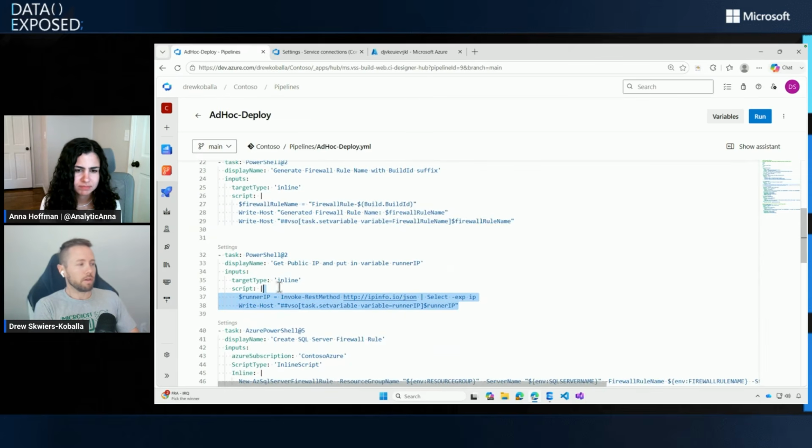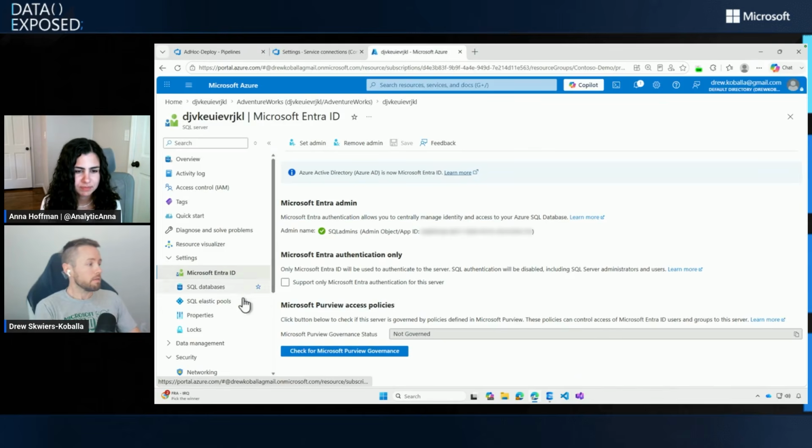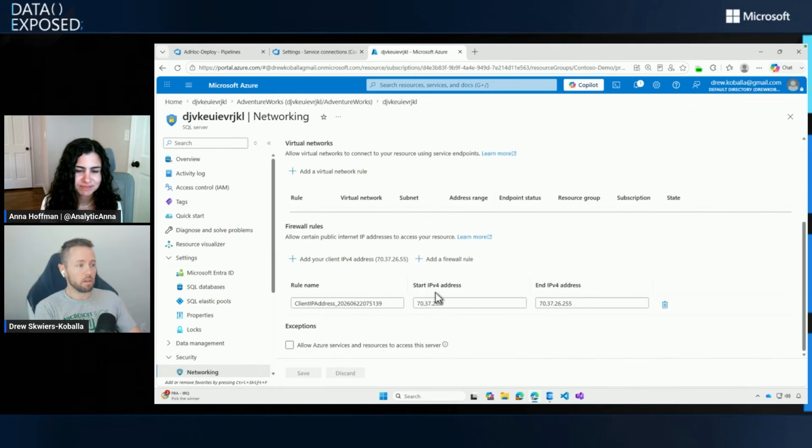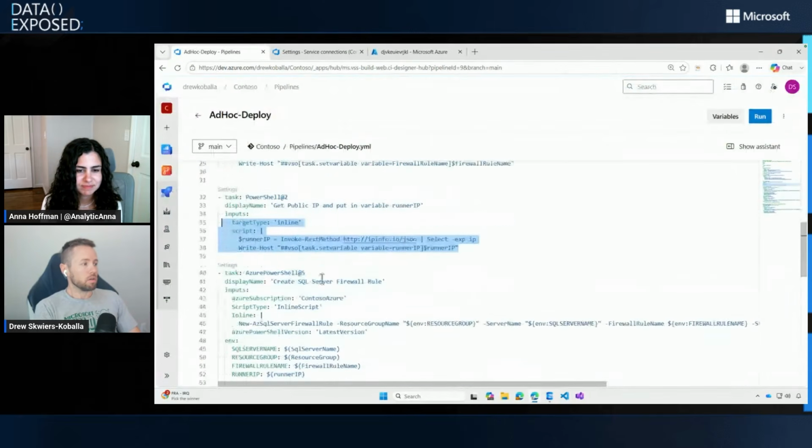And then I also need to find out where I'm calling from. So this is a quick little expression where it's calling to an IP info service and then also saving that. So now I have a firewall rule name and an IP address. I'm ready to create a firewall rule. That's the same kind of thing that I would input here, but instead we're going to use Azure PowerShell.